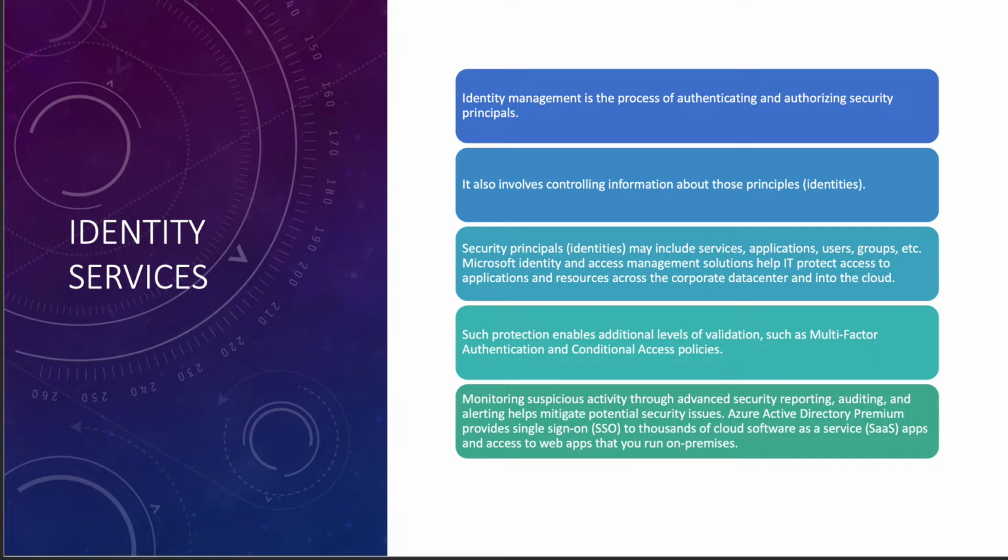Identity management is the process of authenticating and authorizing security principals. So who are you? It involves controlling information about those principals and those identities. The security principals can include services, applications, users, groups, who you are. Microsoft Identity and Access Management Solutions help IT protect access to applications and resources, not just in the cloud, but this can also be extended back into the data center.